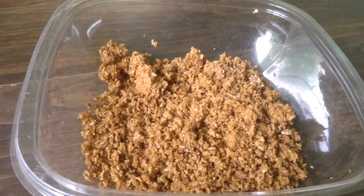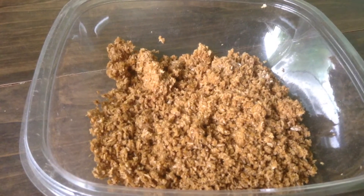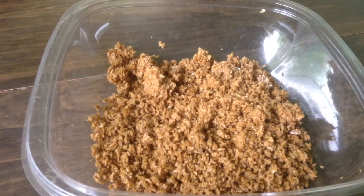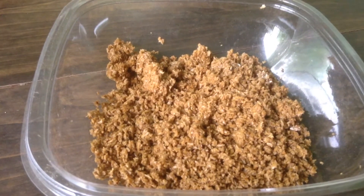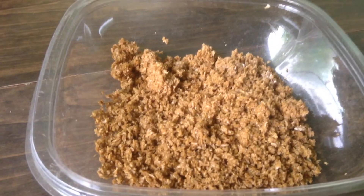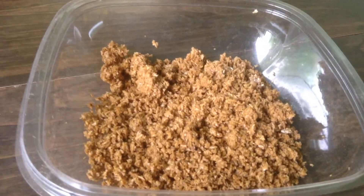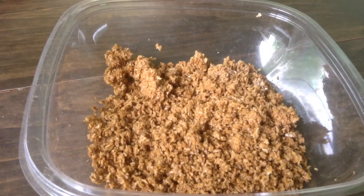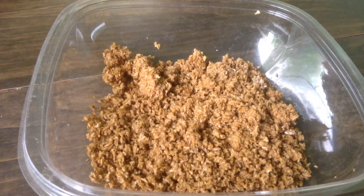This phototrophic bacteria has a bunch of different performance characteristics. It helps improve nutrient uptake with the energy they pull from the sun. It helps food get up to the leaves from the root system faster. It improves the plant's photosynthesis capabilities by absorbing other light spectrums and drawing in more energy for the plant to produce sugars and carbohydrates in mass, and fruit, or flowers, or whatever. It also helps improve root and shoot growth.